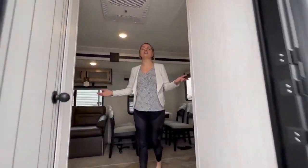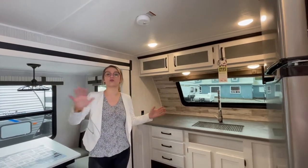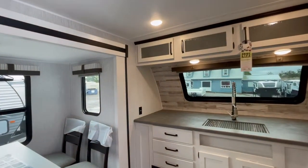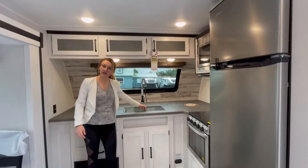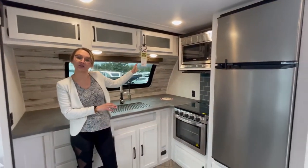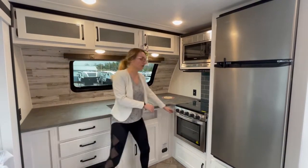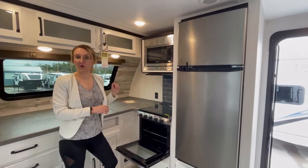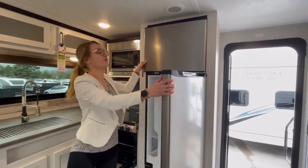Welcome inside. This is a gorgeous open floor plan with the front kitchen. They have angled the entertainment wall to really just open the space off. We have a gorgeous front kitchen with deep countertops, an under-mounted stainless steel sink, and an extension faucet. You have above storage cupboards, the front windshield, and storage below. We have your Greystone oven with three-burner stovetop, a flush-mounted Greystone microwave, and a 12-volt Everchill freezer and fridge combo.